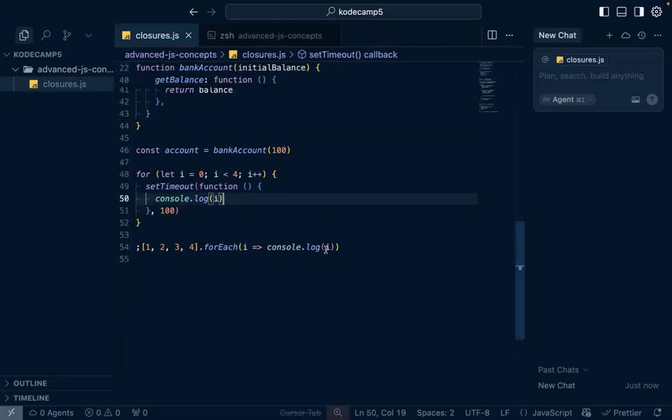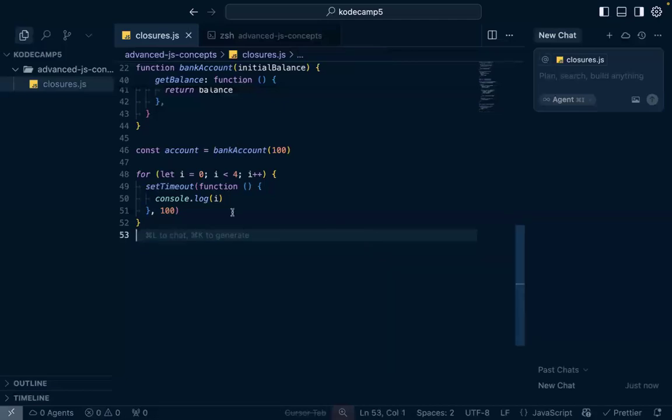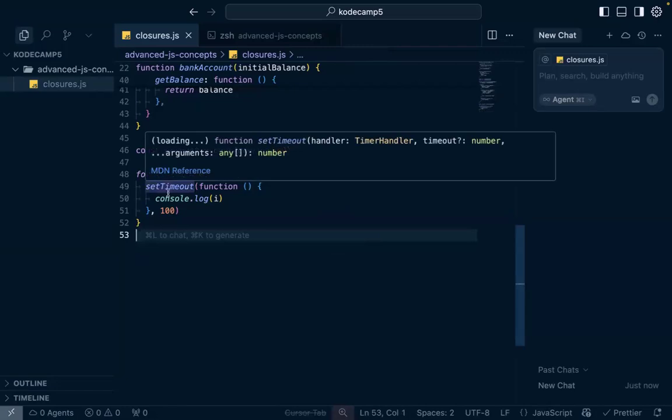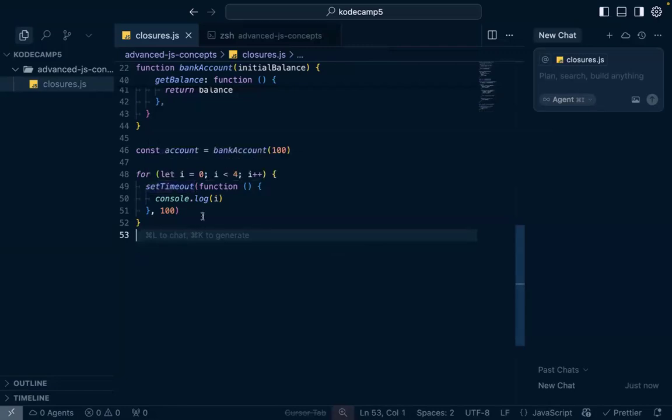But if you want this to look like that, we say i + 1, because this will start at 0, indexing at 0, because this is referring to the index of the array. So let's remove this and then focus on what we are talking about. Here we have i equal to 0, i less than 4, i++. So in every setTimeout, inside this function is a closure, and every time you call it, it's returning a unique copy of this i.